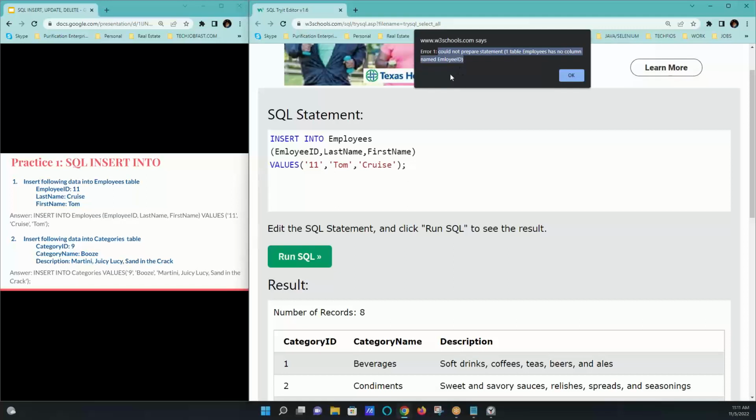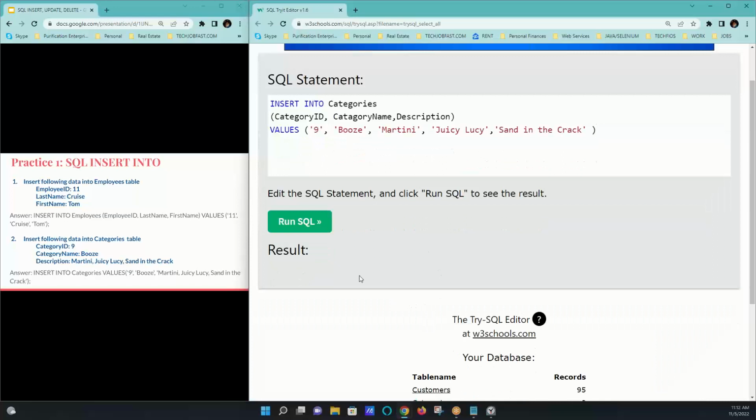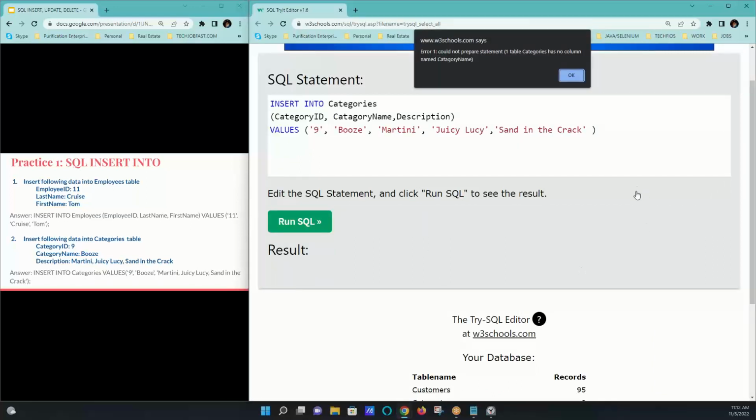So clearly it's telling me that the column name wasn't written properly. And look at the spelling right here. The column name employee spelling is not accurate, and that's why it's throwing an error. Okay. Let me take Sangeeta's for the second question. And if I run it, it's giving me an error.